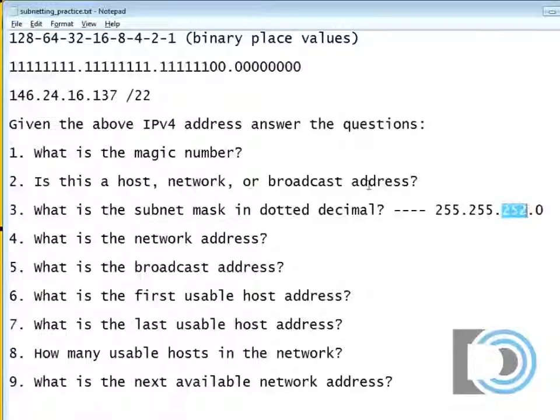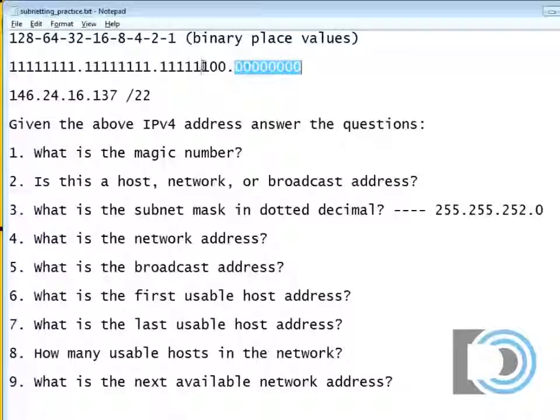All right, now another thing that's important here is that the zeros represent hosts, the ones represent the network. So what that means is that this 137 is pure host, right? And so the host is all the way over here, right? What octet we're working with in our subnet is the 3rd octet, not the 4th octet, right? So that's important to know.